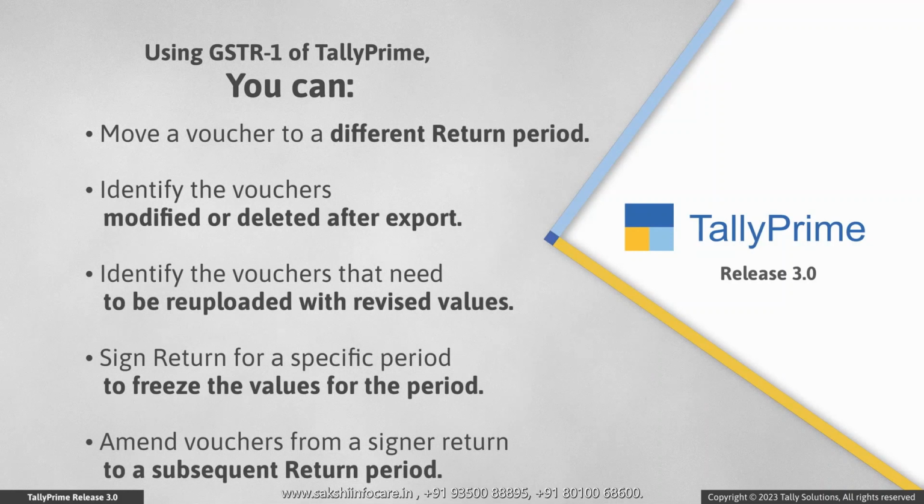There may be scenarios in which you may need to modify or delete vouchers after exporting those to file returns. In TallyPrime Release 3.0, you can easily identify vouchers of a specific return period that are modified or deleted after exporting. If you have already uploaded the vouchers on the GST portal, then such a facility helps you to identify the vouchers that need to be re-uploaded on the portal with revised values.